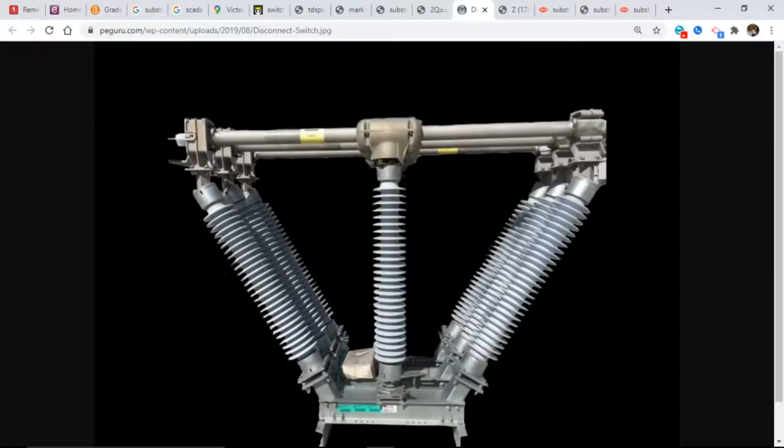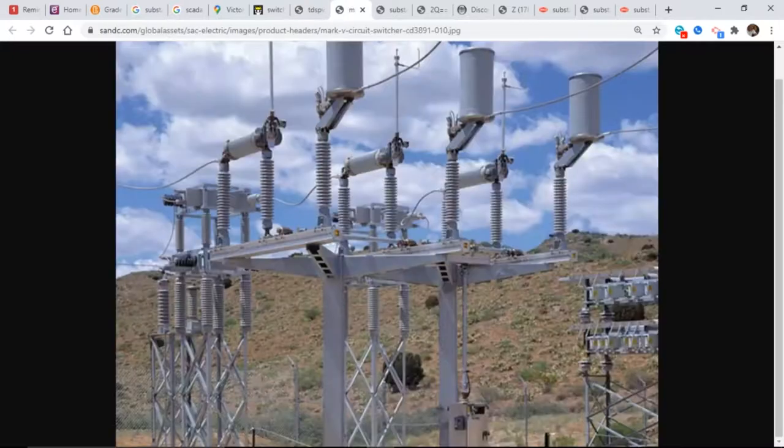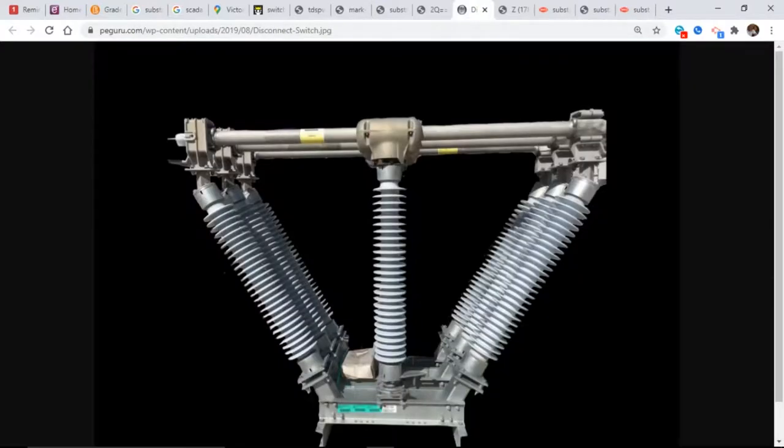Low side switch. If you'll notice on the high side switch, and there's a depth perception going, the insulators on this thing are meant for the transmission voltage. And we'll just say this looks like a 115 kV switch. The insulators are designed for the operating voltage that's going into it. On your low side switch, and it's because we're closer to it, the low side switch insulators are going to be somewhat smaller. All right. Can I operate all three phases at one time? You'll notice this motor control, handle control.